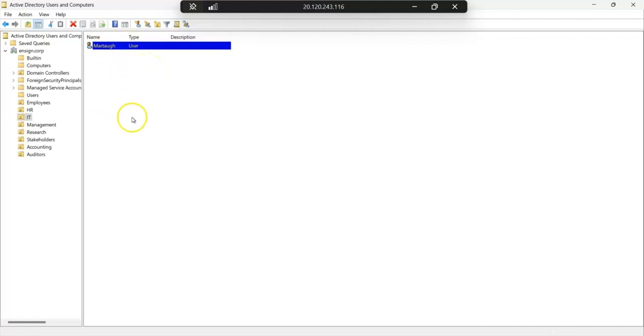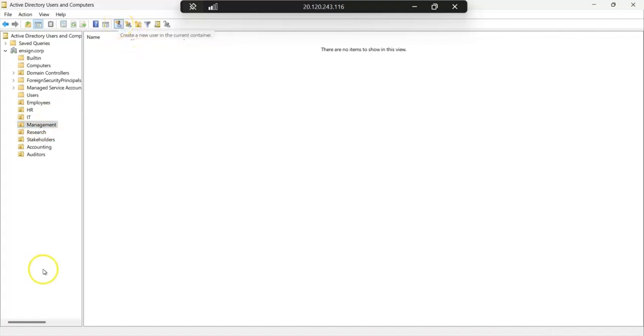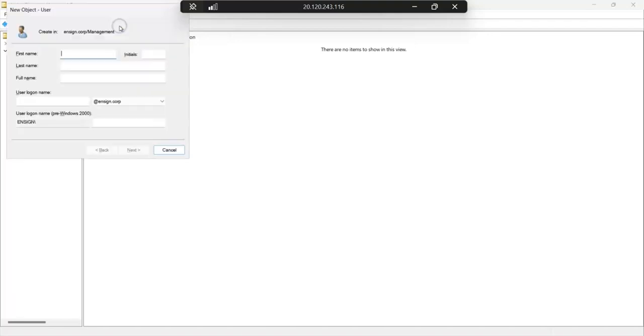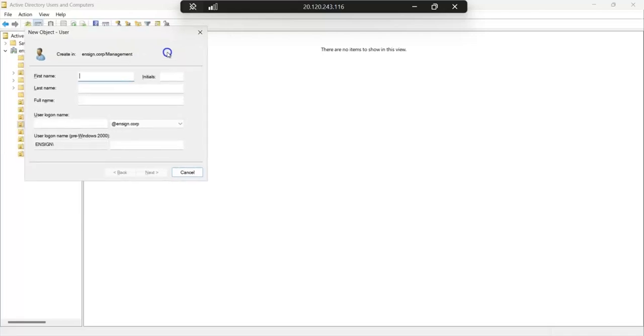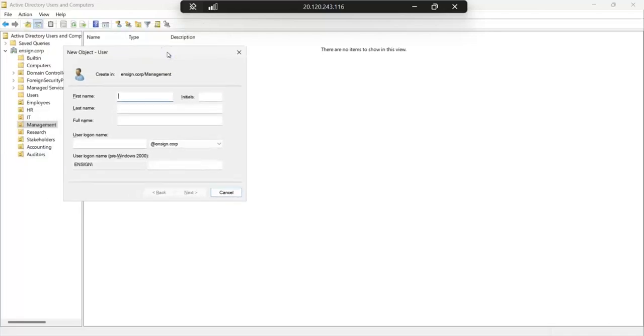The next container is going to be management, and that is going to be Jenin, Frank, and Pearl. So I'll go to the management container, and from the management I'm going to go ahead and click on new user. Now I have 3 users for this container, so starting off with Jenin.